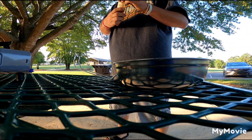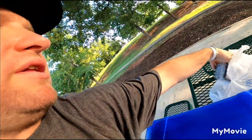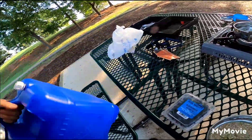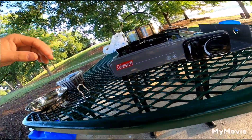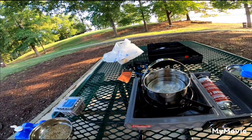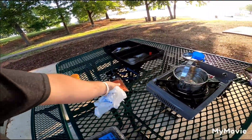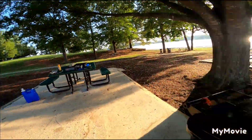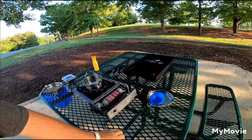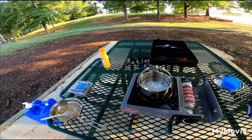We'll see how this goes. I did stop by Walmart and picked up some blueberries — we will have blueberries with our oatmeal. Boiling up my water now and I do have some orange juice to drink as well, so that's cool. But I'm gonna be drinking while I'm eating. Here's the trash over here so we don't litter. Let's see how this goes — boiling up, so that's good.